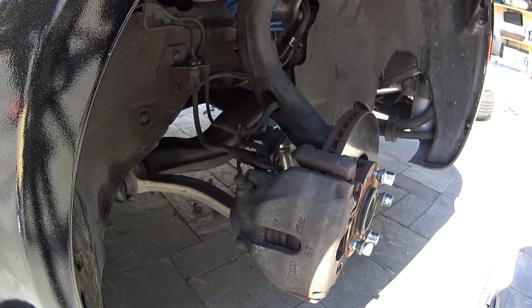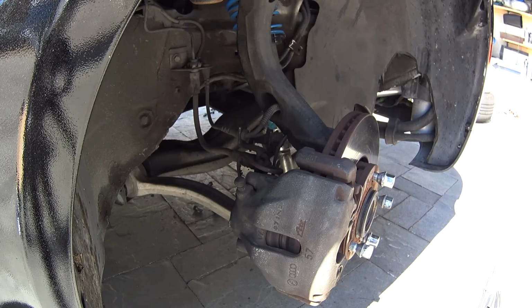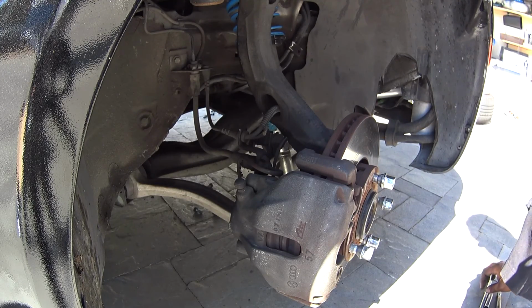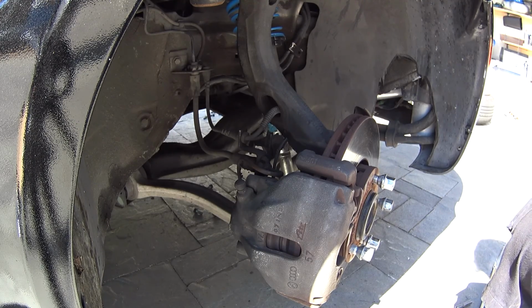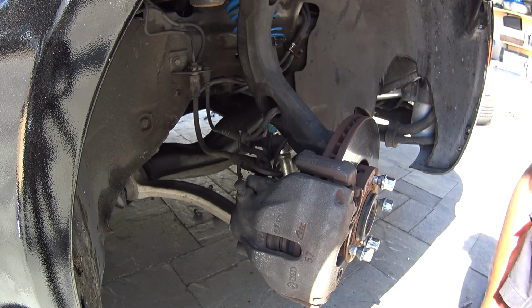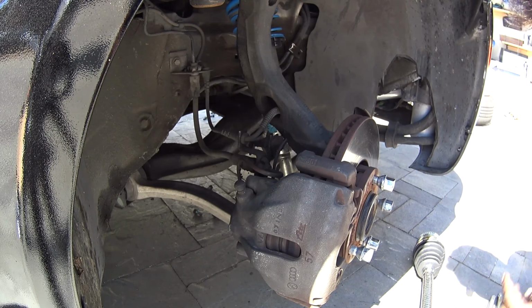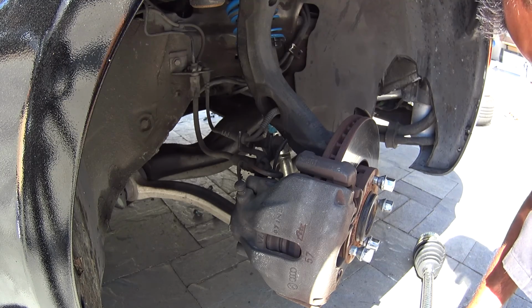Stay tuned. Alright, we're back, and we got the new axles from AutoZone. They actually stopped making remanufactured axles. They actually make brand new axles for our car. So they let me trade in my old ones for brand new axles and pay the difference of $20 for both of them. So that's a big plus. We're gonna get ready now to install these.